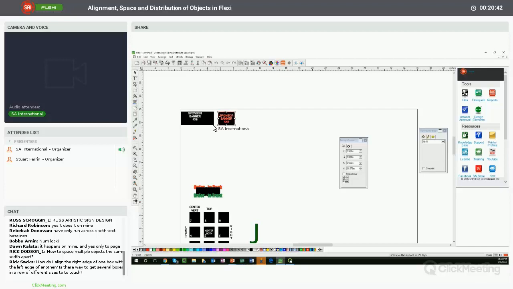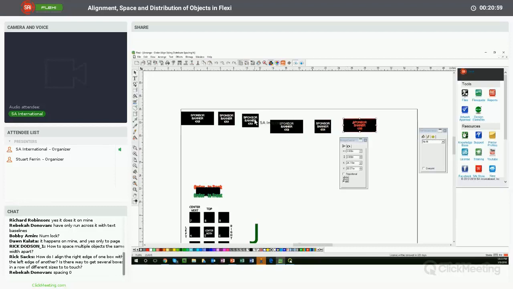So I'm going to select these two and group them together. That way when I move one, it moves both. And we'll group that one. So I'm going to make a couple of different ones. So let's just say my sales guy went out, sold a bunch of these things, and this is where it is, and this is kind of how we want it laid out, or that's about what it is.